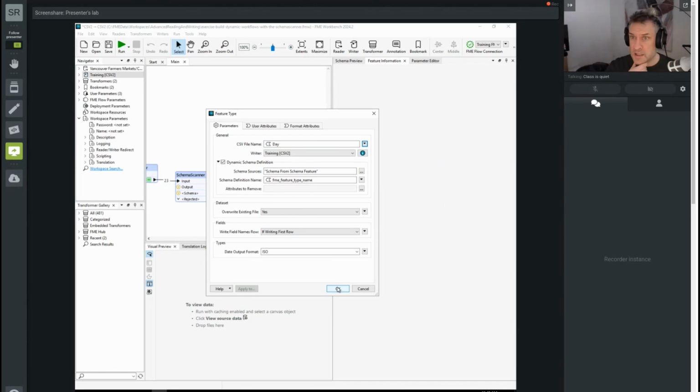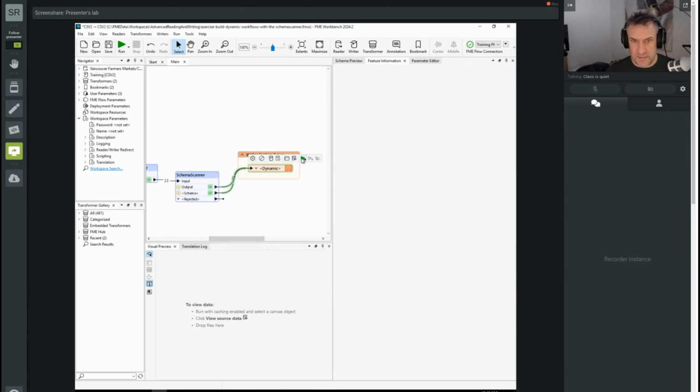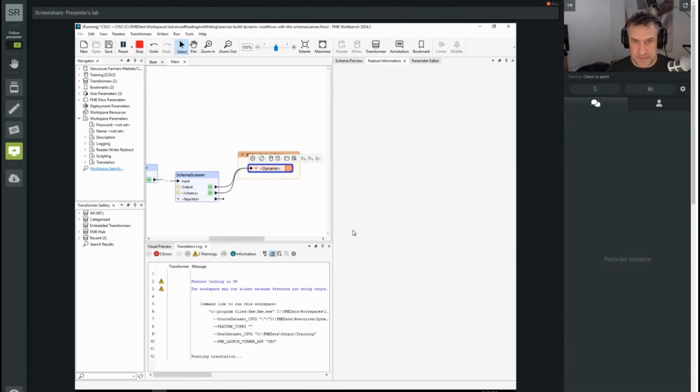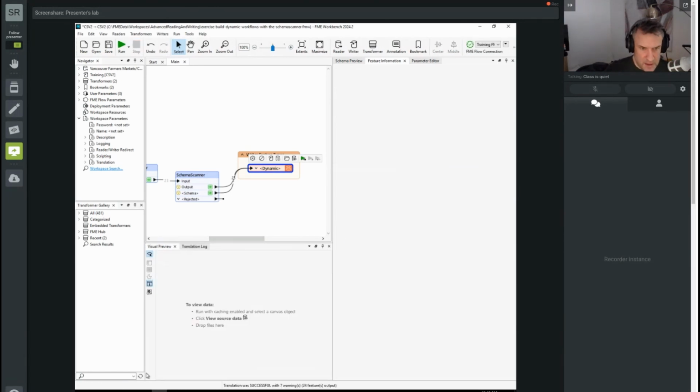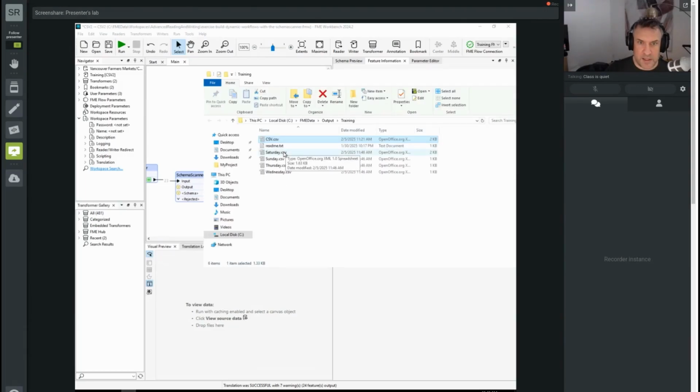The thing is, not all of these markets are open every single day. And there will be times where the day which it's open, it would have null values for a particular attribute for all of the entries. So there's no point in having those attributes defined for that particular day. So I'll run this again. And if I go to the output folder here I can see I have Saturday, Sunday, Thursday, and Wednesday.